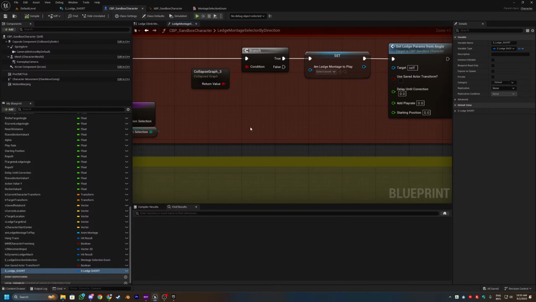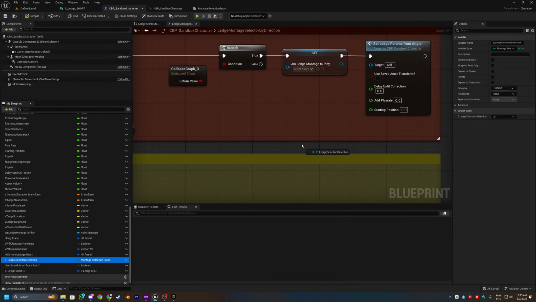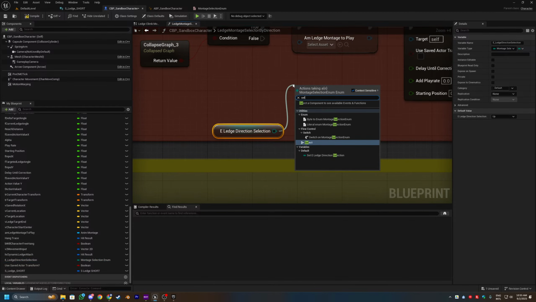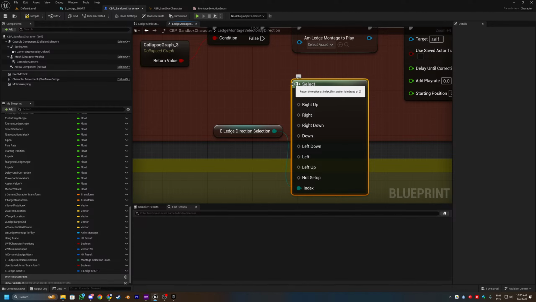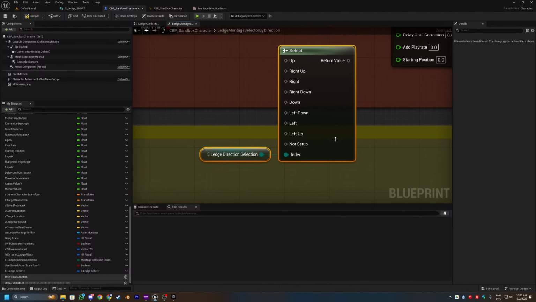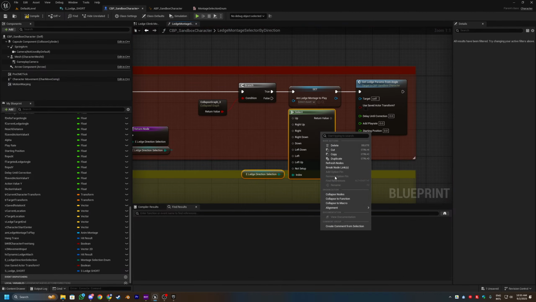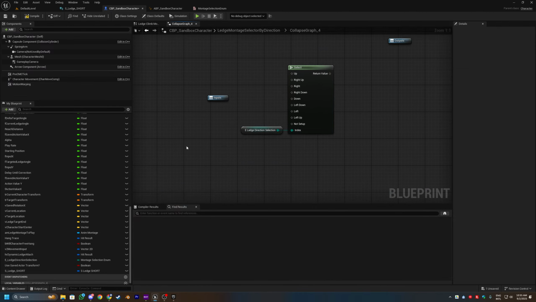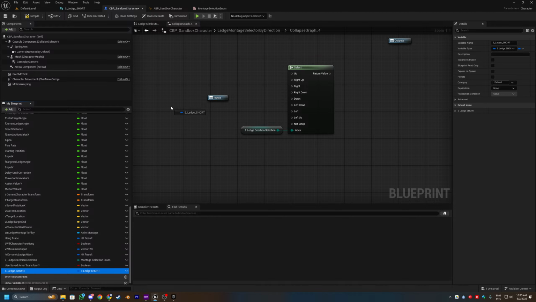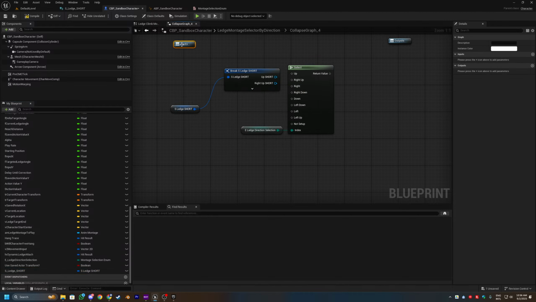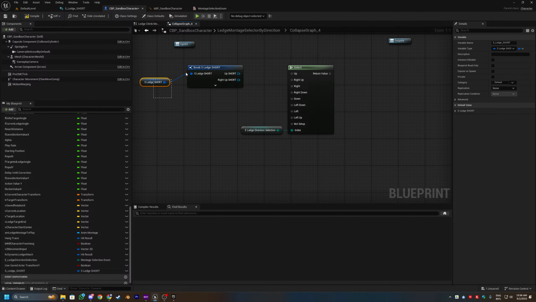So what you gotta do in here, you're going to get the direction selection enumeration, and then you're going to choose the select. Let me just collapse this into a node so that it's easier. Inside this node, we're going to have the LedgeShort in here. We're going to break it so that we can have access to the animations that are set up in here.